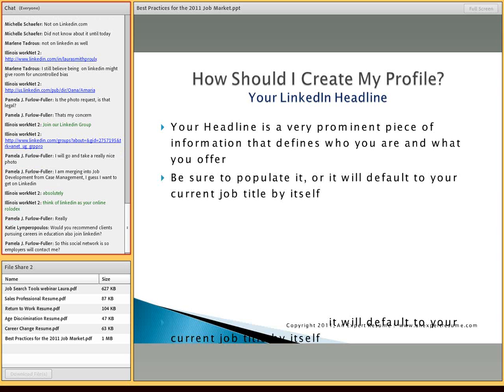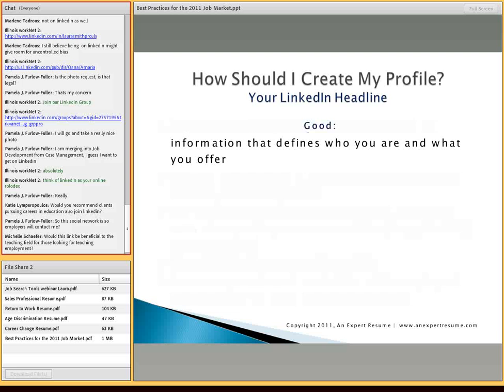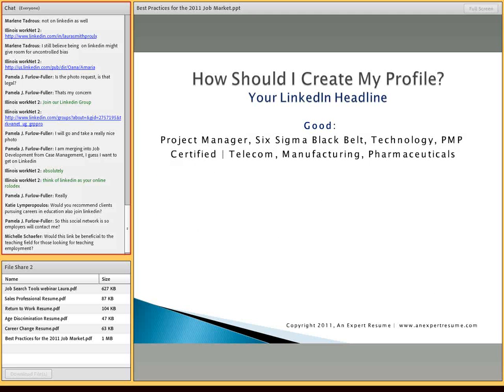In terms of getting the headline tuned for yourself, that is critical. There are 120 characters to be used, and I recommend using all of them. What a lot of people have done that join LinkedIn that are unemployed, and somehow this has become pervasive, is they will use that headline and fill it in and say that they're unemployed and looking. And given that this really tells the audience nothing about you and why you're good at what you do, I don't recommend it.